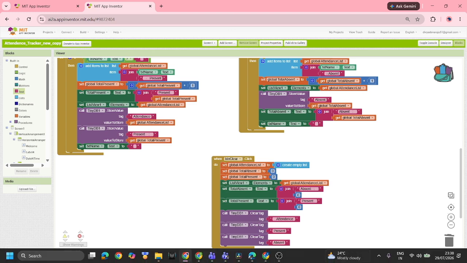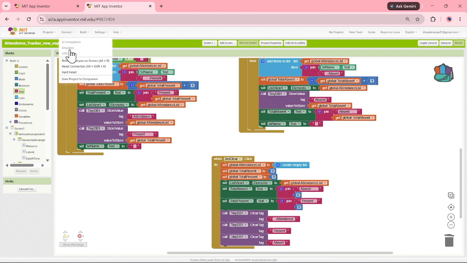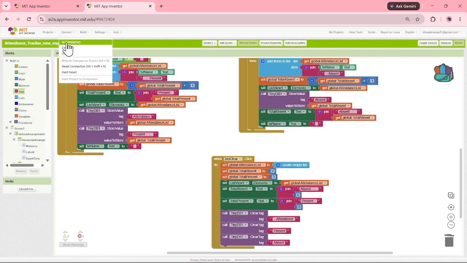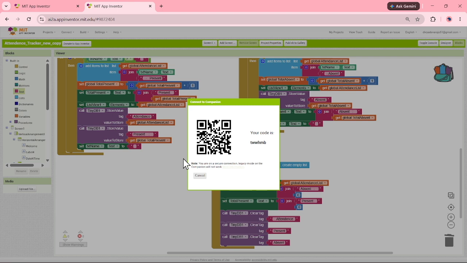Okay, now that we have done this, let's quickly run this and see. So for that, I will be running the, let's scan it.